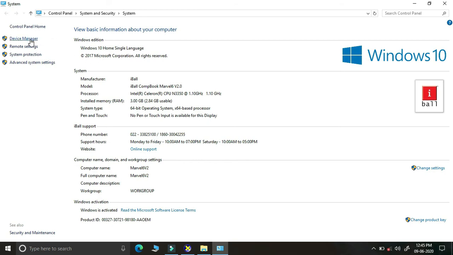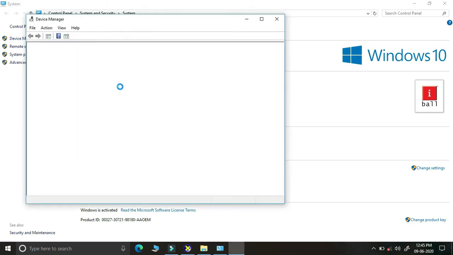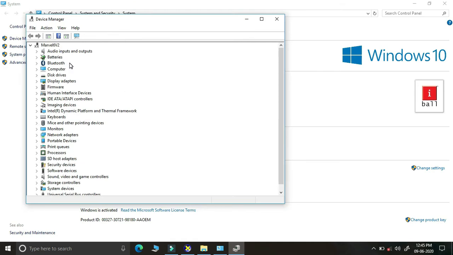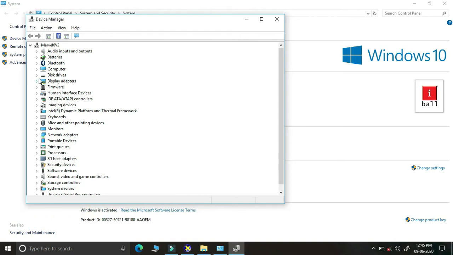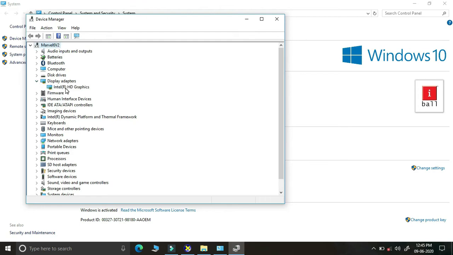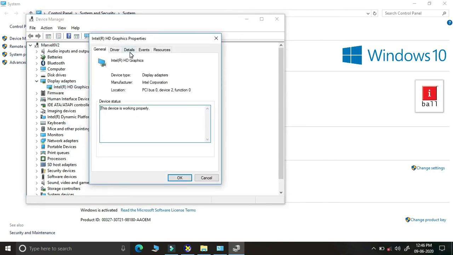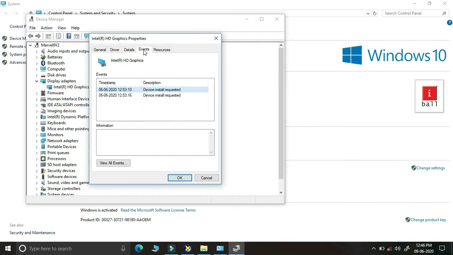If you know it, then click on Device Manager. In this Device Manager, there's a list of all the devices like the monitors, mice, network adapters, portable devices, as well as your display graphics cards. So if I really want to know something about my graphics card, I have to first choose where it is, and it is here, Display adapters. You have to click on this, then right click on that, then go to properties, and then for each specification you have to click on each particular tab, like the general information, driver information, details of the drivers, events, and resources.